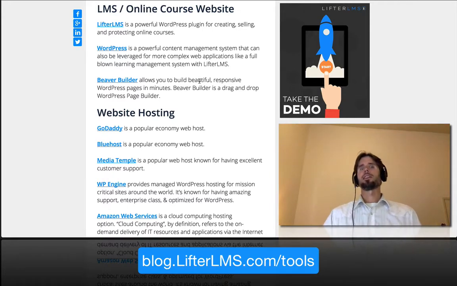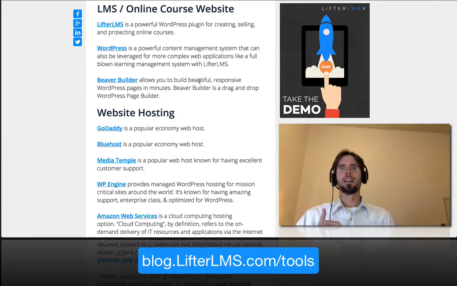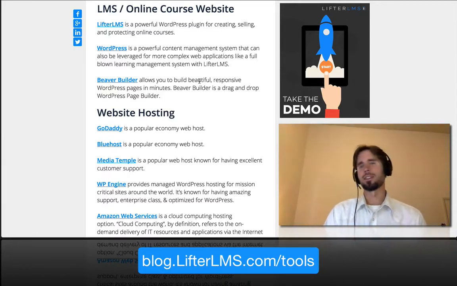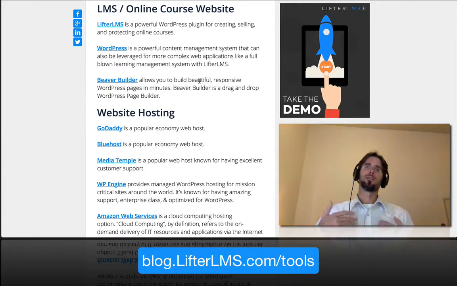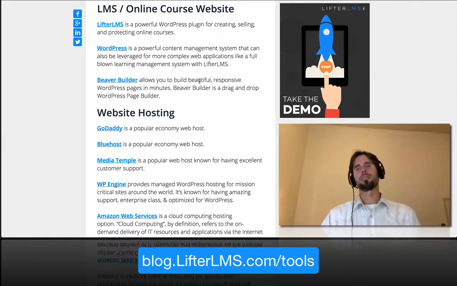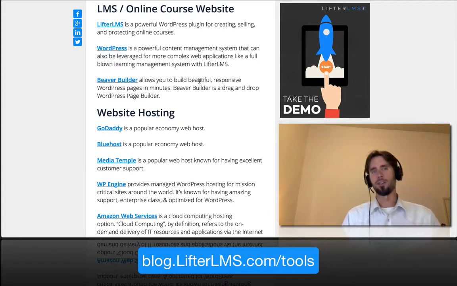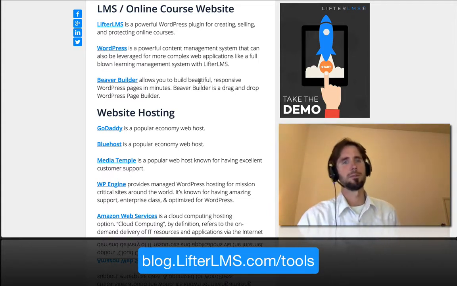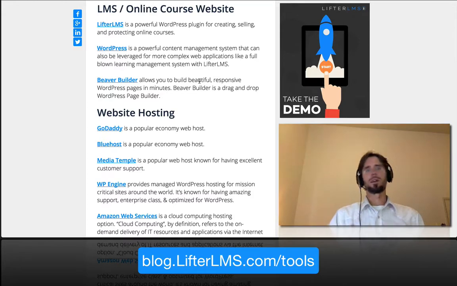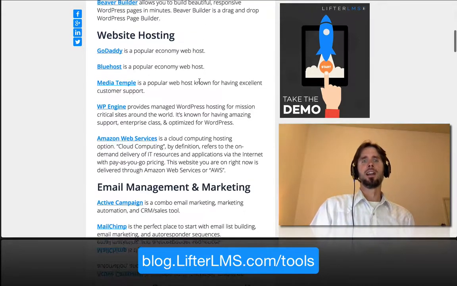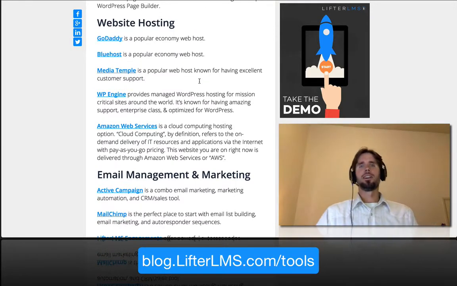In the same way that LifterLMS helps democratize education, Beaver Builder is a WordPress page building system that democratizes the accessibility of creating a layout on a website and customizing and tweaking it without having to code. So I really recommend you check out Beaver Builder. It's a WordPress page builder. It has its own theme and works great with LifterLMS. Check that out. So that's the software layer, but we're going to need to host this website.